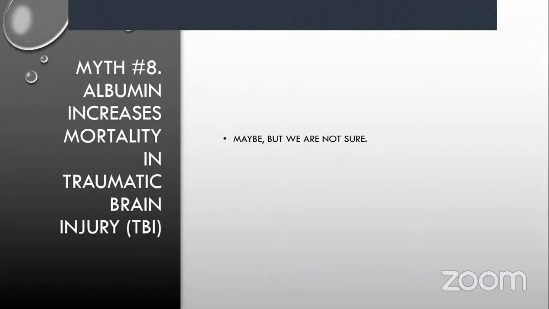Eight, albumin increases mortality in traumatic brain injury. Yes, we have seen in SAFE and in subgroup analysis that traumatic brain injured patients, when they were given 4% human albumin solution, mortality increased. However, further studies were done which combined the same 4% human albumin, but with different oncotic pressures. And the one that had closer to normal osmolarity, that was not hypoosmotic, did not increase mortality. So it is not albumin per se that increased mortality, but it is the hypooncotic solution, whereby now you will have an increase in what? ICP, okay?